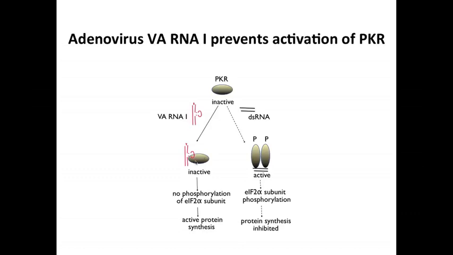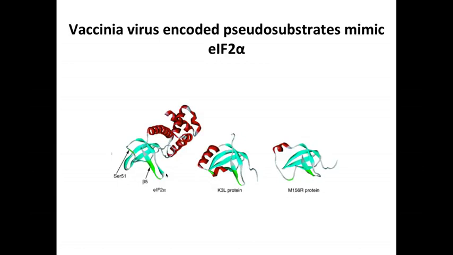How clever is that? So now PKR binds it. It can't get phosphorylated because there's no other room for another PKR to bind. And so there's no shutoff of translation. So the virus has effectively inactivated the PKR system. And that's just one way that viruses do it. There are many others. I just want to show you one more because this is also very neat.